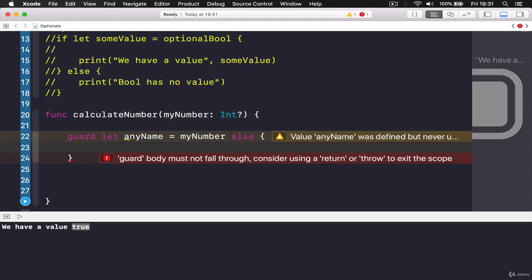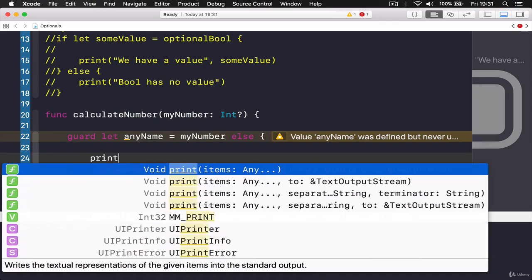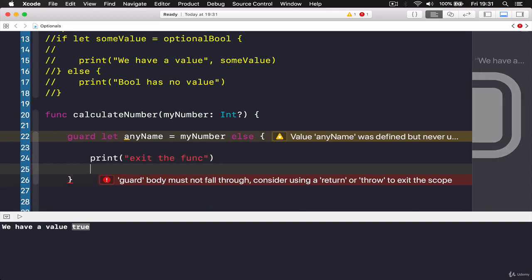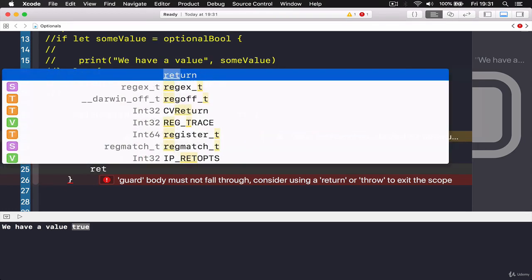So for example, I want to say print "exit the function", and I'm going to say return.